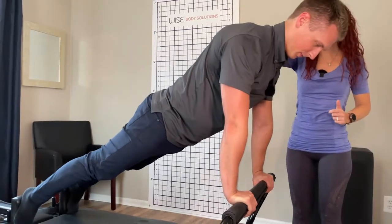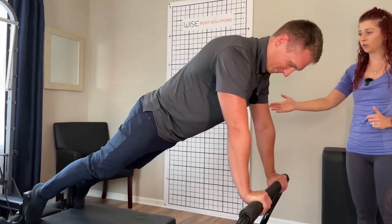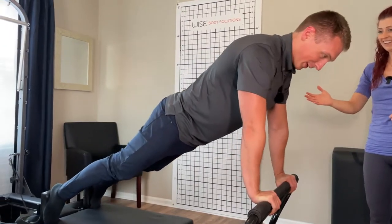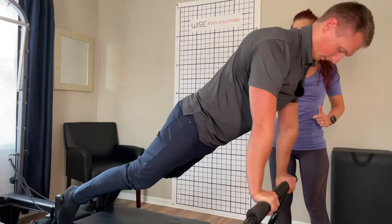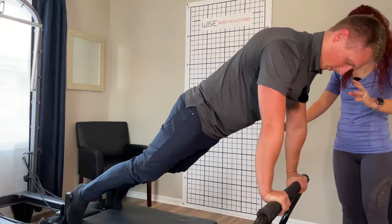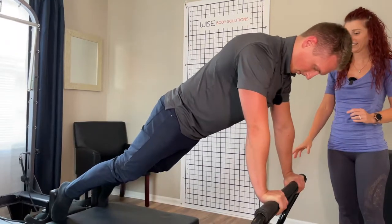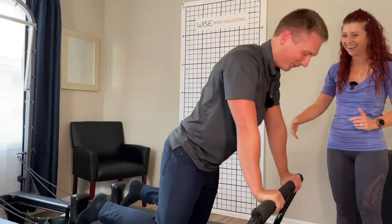Press your spine up towards the ceiling and now press out on that carriage. Pull it back in. It's a little movement. Okay, thank goodness. One more time. Lift up in your ribs here. Good. Keep that neutral. Press out. Good. And pull back in. Good. Drop your knees all the way down.